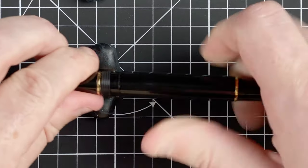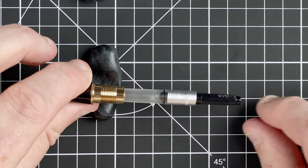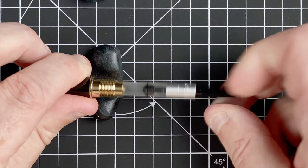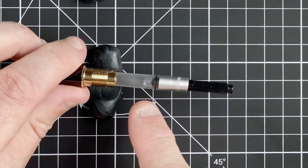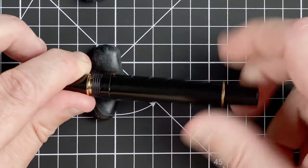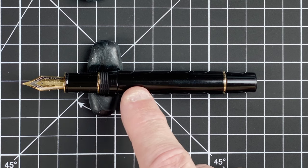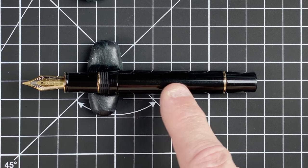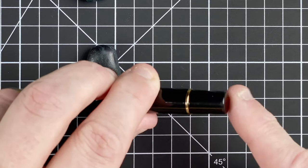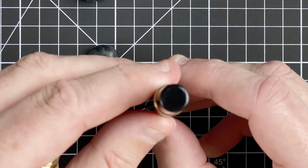So there we've got the threads. If we take the body off, inside we've got a converter. So that goes down and then up. There's a little plastic ball inside there to agitate it. Let's just seal that back up again. The body, again, seems to be a slight tapering all the way down until we come to the end. And then we've just got a blank cap here, which doesn't twist or anything. It's all sealed on. And that's got a flat bottom.